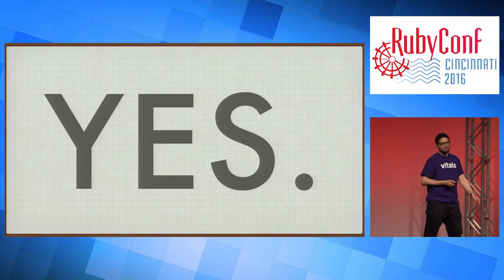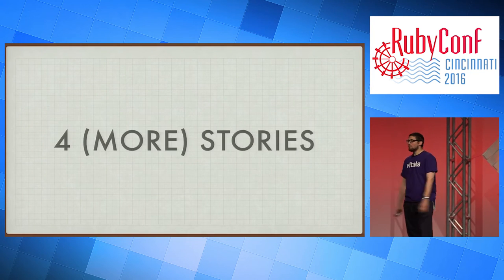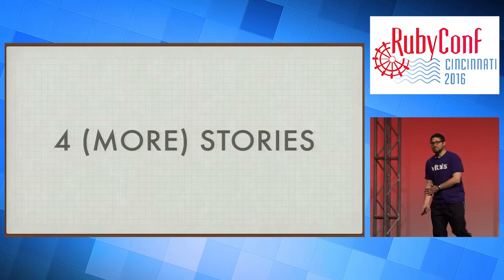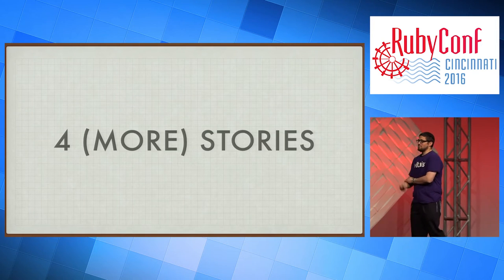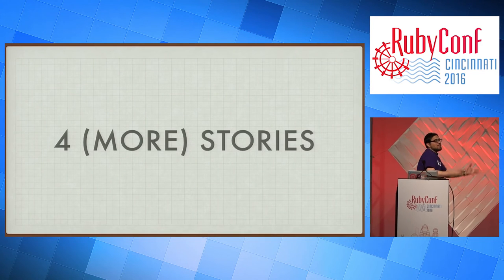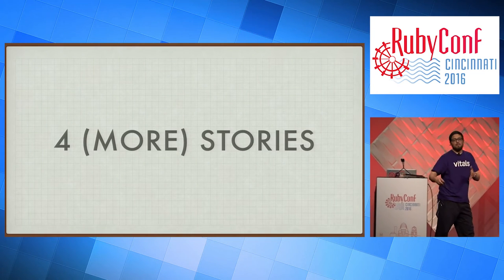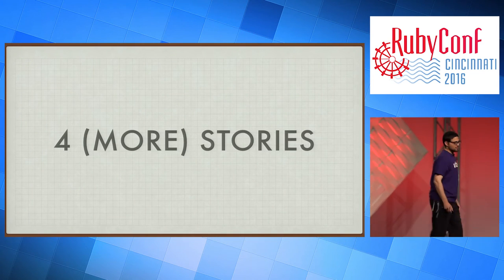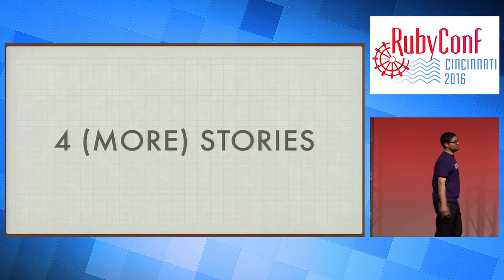Yeah, we can absolutely build a better OpenStruct. And I'm gonna tell you four stories, or really four more stories, because what James Golick did in terms of method caching is sort of like the zero-width story, because it's not OpenStruct specific, but it is a story of how someone basically fixed stuff because of OpenStruct. But we have four more stories to share with you today.